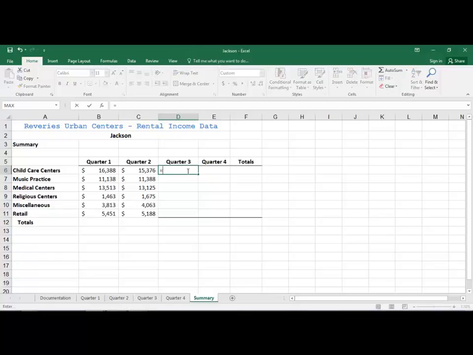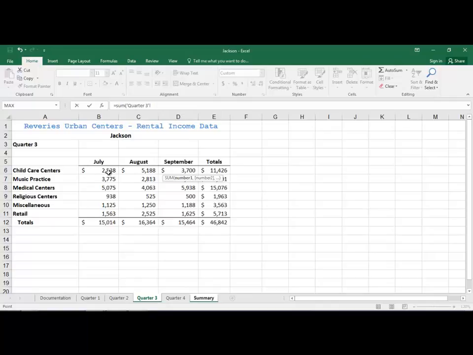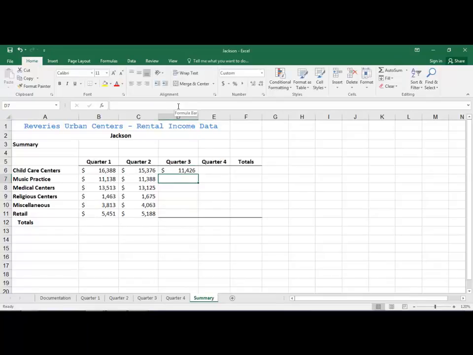So you'll see in here I put equal and SUM, and I open up my parenthesis, and then what I'm going to do is I'm going to click on quarter 3, because this is the quarter 3 column, and then I highlight in here the 3 cells that I want. So now on our formula bar you can see it says sum on the worksheet or the tab quarter 3. I want you to go to the cells B6 through D6. So it's taking those and adding them together. I close off my parenthesis and hit enter, and sure enough I get my 11,426. So now I've shown you multiple ways to do math on different worksheets.